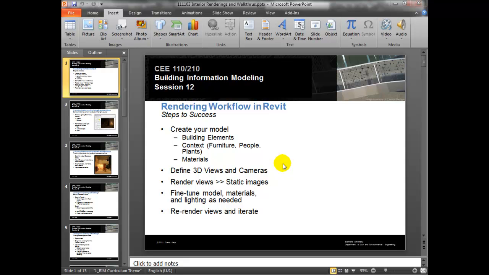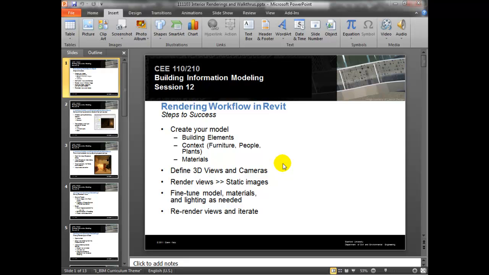Today I'm going to build on Louis' lecture on Tuesday, where he showed rendering views and how to render exterior views. Today I'm going to show you how to produce interior rendering views, how to fine-tune nighttime views, and how to play around with the attributes of the rendering outcome to make it more balanced and pleasing.